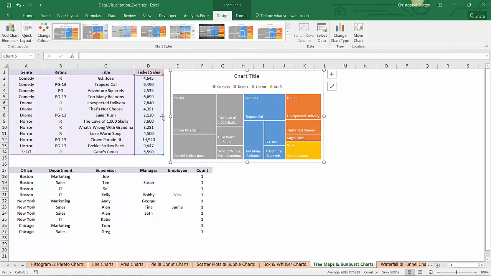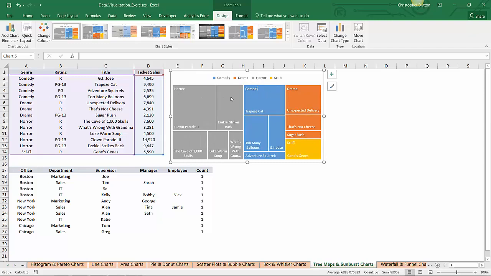And there you go. So it looked at the source data that I had selected, and it said, okay, I see that genre is grouped and sorted, and that there are titles within genres and a ticket sale value, and it's created this tree map for me. And I can just go ahead and delete that title. Now what this tree map is showing me is at a high level, the colored sections are giving me a sense of which genres in aggregate drive the most ticket sales. So in this case, the gray boxes make up the biggest proportion of the entire area of my chart. So I know that horror movies drove the largest overall chunk of ticket sales, followed by comedy, then drama, then sci-fi.